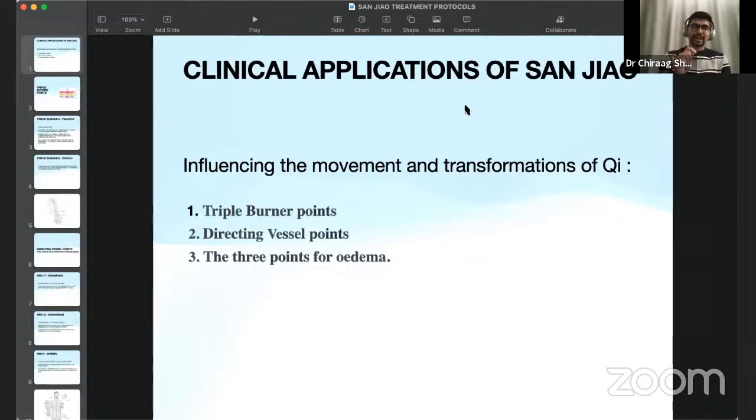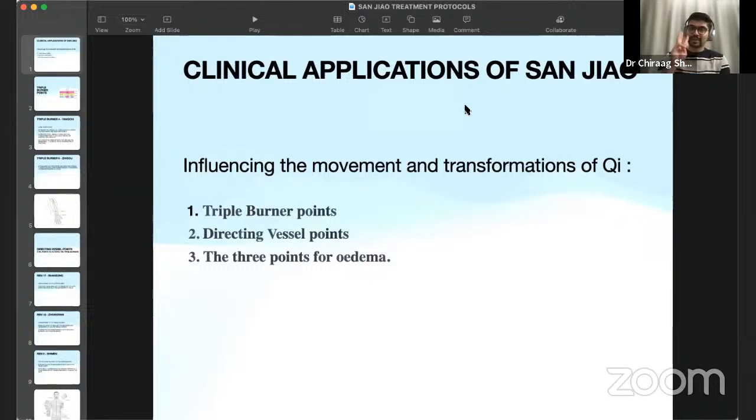One statement I would like all of you to keep in mind is that the Sanjiao is the most yang channel in the body because it is absolute pure energy. And if you manipulate it correctly, if you stimulate it correctly, you will experience the Deqi along with the patient when you needle the point.